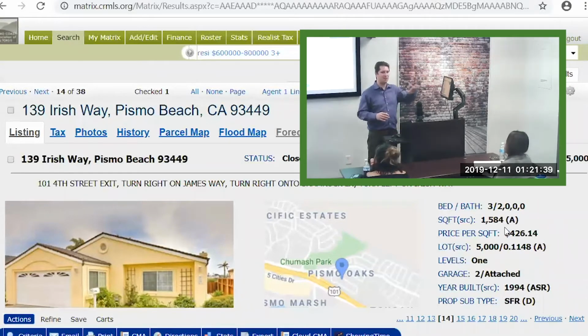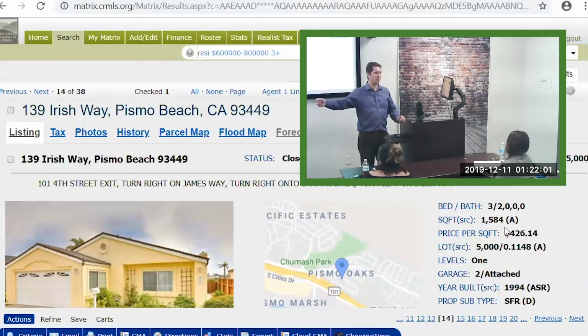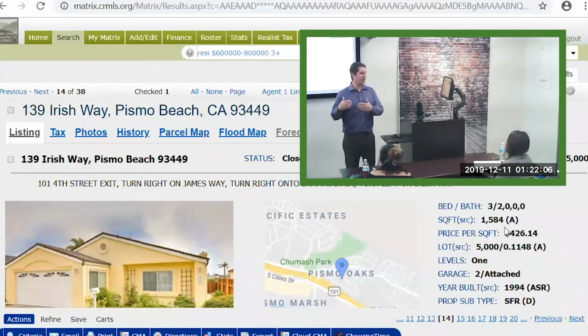If everything is all the same and then you have a 2-car versus 3-car, it's also not a matter of price. It's a matter of seller's motivation. You have a better product than that person down the street. So if that person has been on the market for 20 days and your seller's motivation is, I want to sell, well, we need to beat the next product on the market because your product is better. If I had a buyer that walked into the house down the street and walked into yours and you have a 3-car garage, they're going to want yours regardless of if the price is there. But if the price beats them and you have a better product, you have a better chance of getting that buyer. And it only takes one.